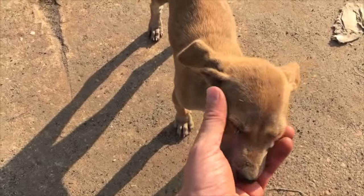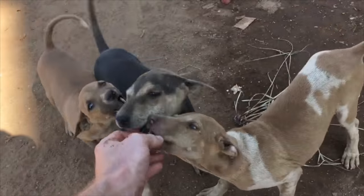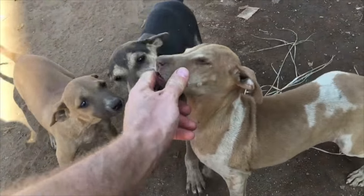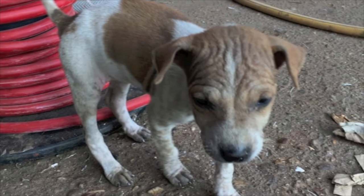Every day we go to work in an industrial shipyard, where our vessel is unique amongst the massive freighters and cargo ships. There are a lot of stray dogs running around the yard. Some are more friendly than others. But one day, a small, sickly-looking pup who was far too young to be away from her mother turned up at the boat.